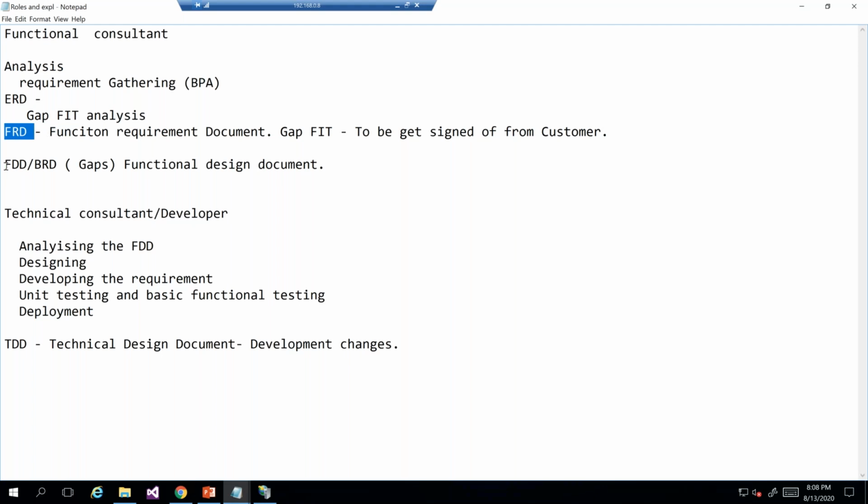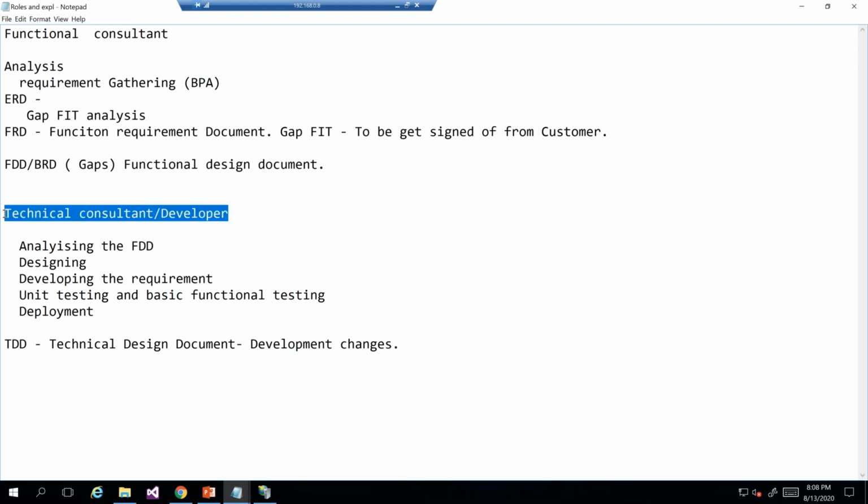Then whatever gaps they have will be created as a BRD, business requirement document, or FDD, functional design document. This document will be given to the technical consultant or developer.